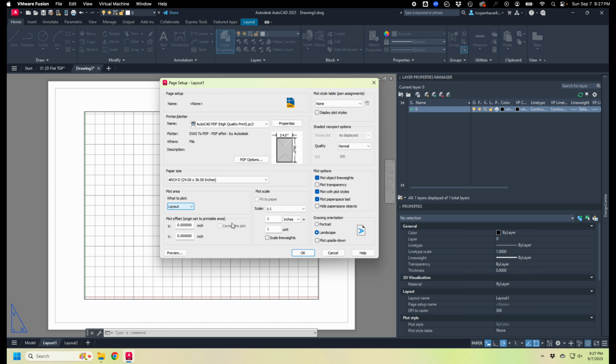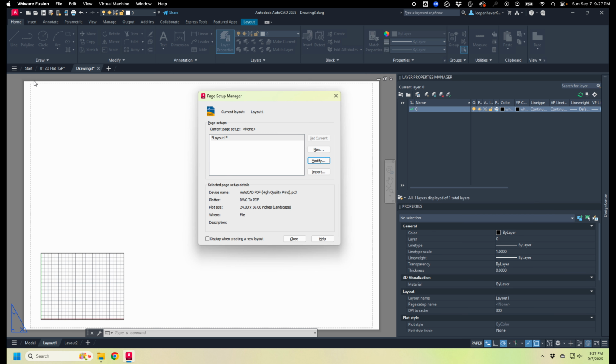So if I switch to Arch D and click OK, you'll notice there's this border here, this gray line. And that gray line is representing where a lot of printers, but not all printers, tend to have a limit for where they can print. If you have a printer and you know the limits, you can absolutely set that. Personally, I have a frame that I put around my title block that keeps me within those limits by default, so I don't have to worry about it.